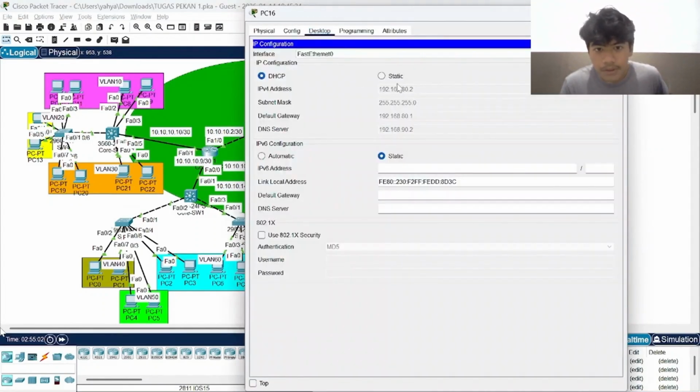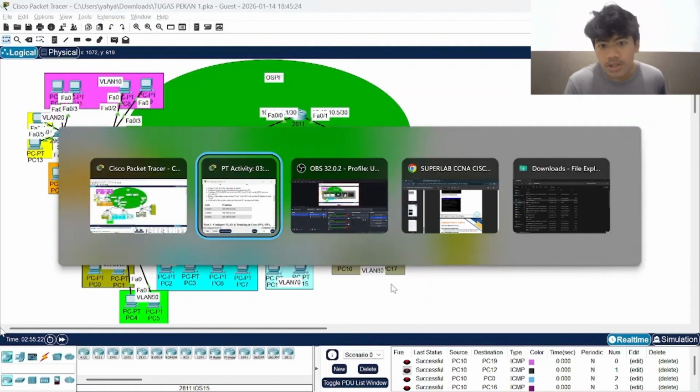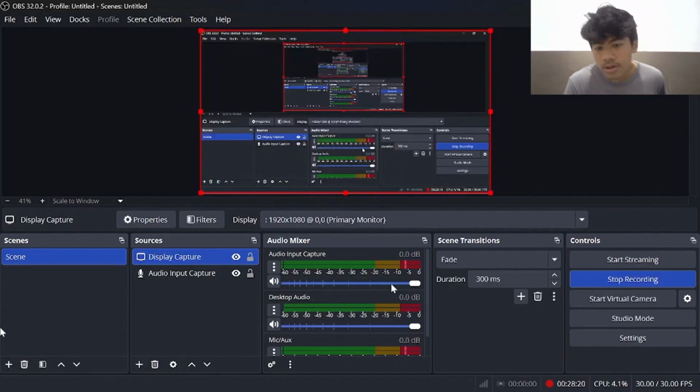And then for the IP configuration for these, for what VLAN is this? PC16. Yeah, VLAN 80, you wanted all of this to be in DHCP mode, so it can automatically receive an IP address from the core router.